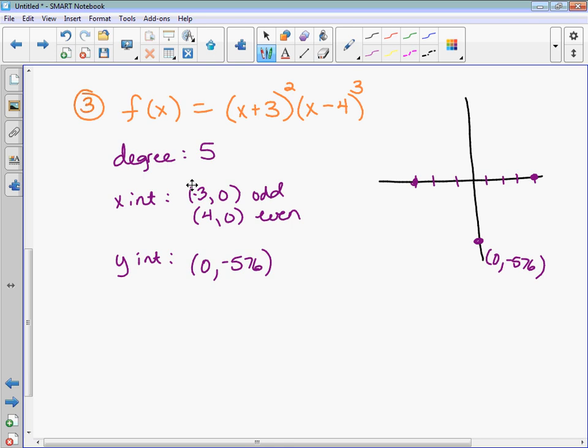Are you guys okay with those 3 dots? Okay, so next I would draw in your ends. Where are your ends going? Where does the right side go? Up. Where does the left side go? Okay, so I'm going to draw those.